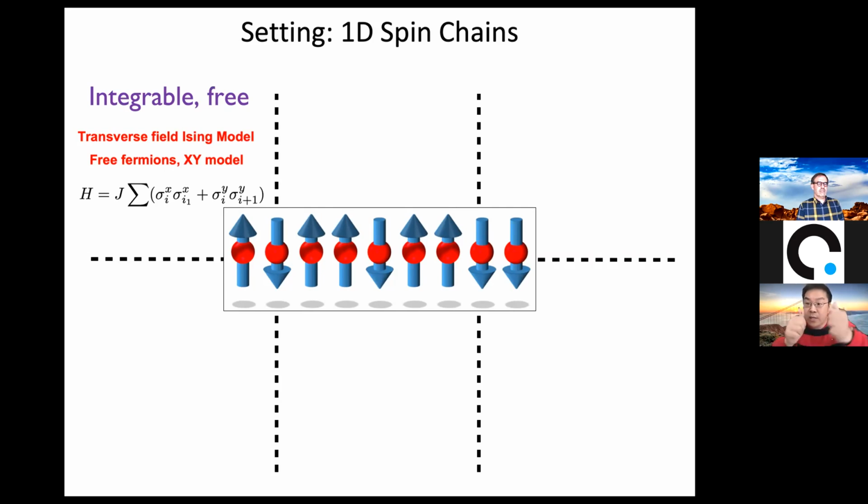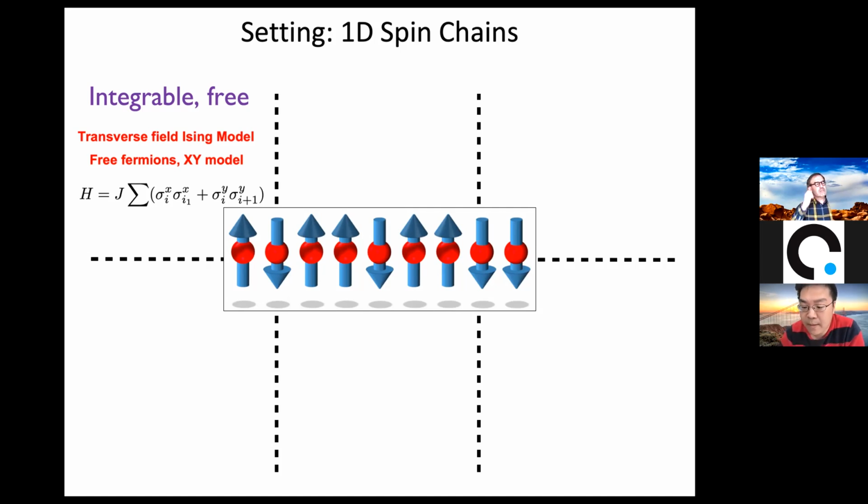So spins interacting with each other with nearest neighbor Ising interactions in the presence of a magnetic field, say in the x direction. Or the Hamiltonian I've written here is basically the XY model, which corresponds to spins polarizing and depolarizing with each other in a nearest neighbor fashion. And this type of Hamiltonian has, one, an extensive set of integrals of motion that constrain the dynamics, but two, it's free in the computational sense that solving for the properties of the system, whether dynamical or not, scales only as the number of particles in the system and does not have an exponential cost. And the reason for that is really that one can build up wave functions starting from single particle wave functions.